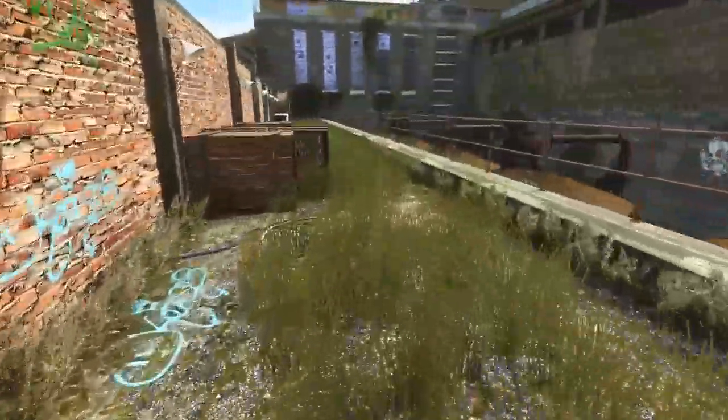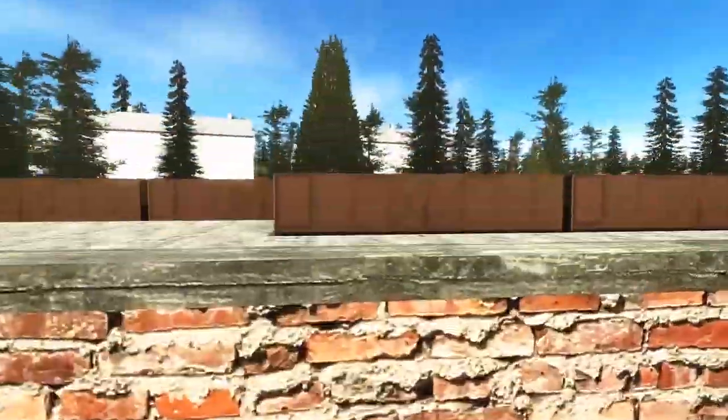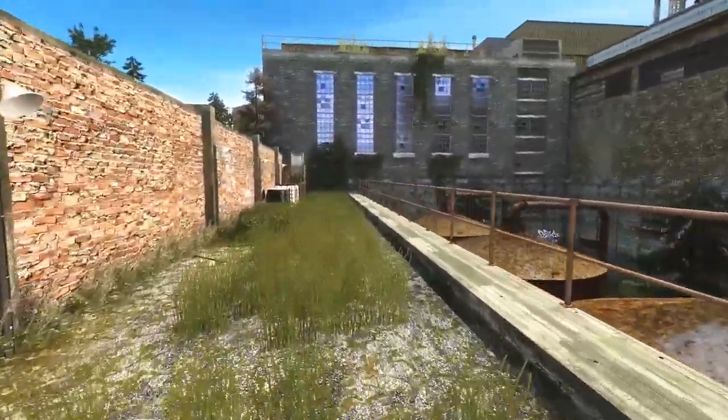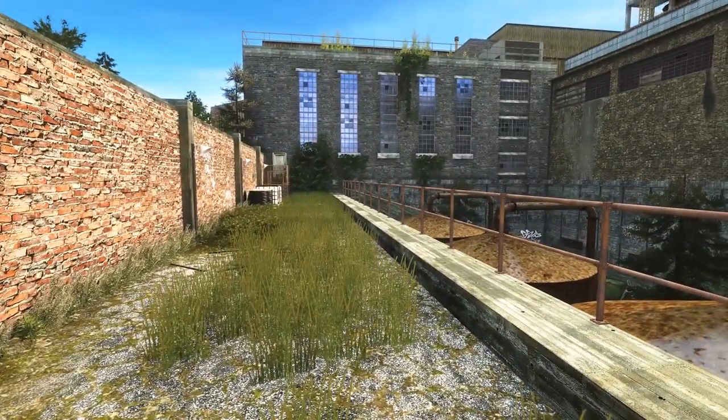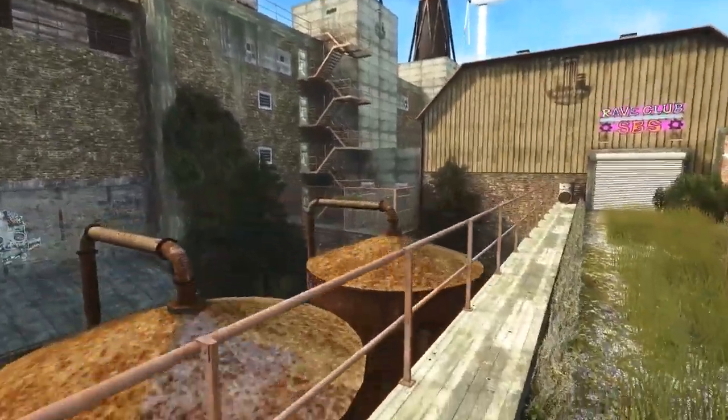So, just having a look around. We'll have a quick jump up here, see if there's anything off the wall. Nope, just low-res boxes. Okay, must be where they store them. You have to store low-res boxes somewhere, right? Okay, so I need some bolt cutters.